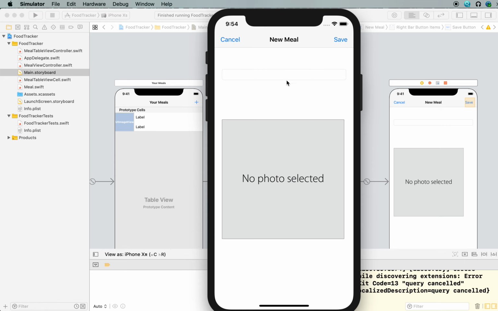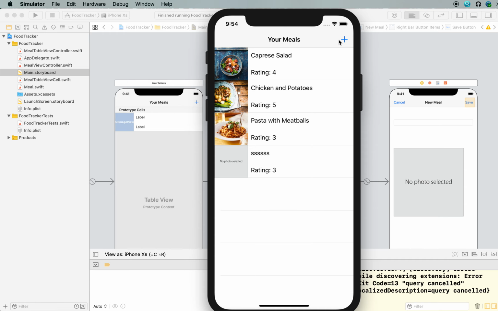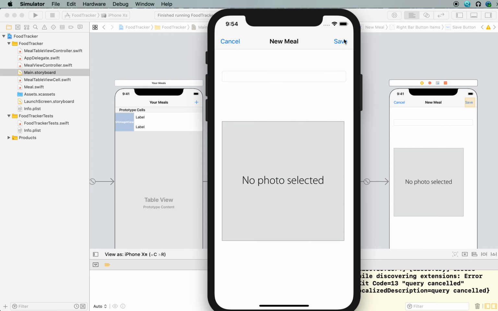We can save it, and sometimes we can type and then save it. Something like this can happen. So what I want to do is, if we don't type anything, we don't want them to click, and we want to disable this. So we will control the behavior of this save button.